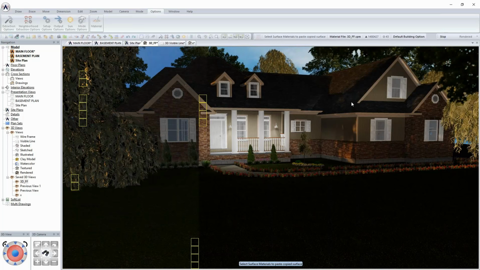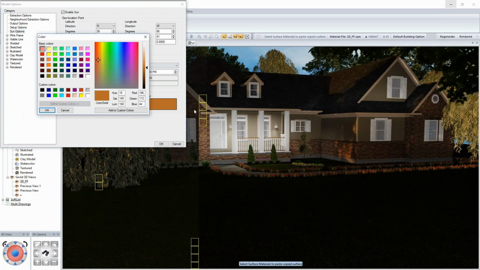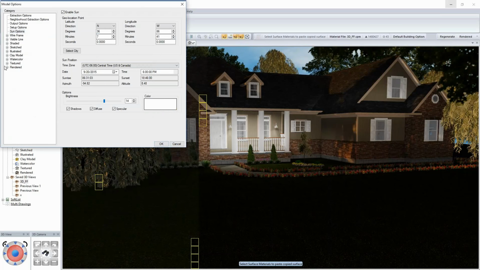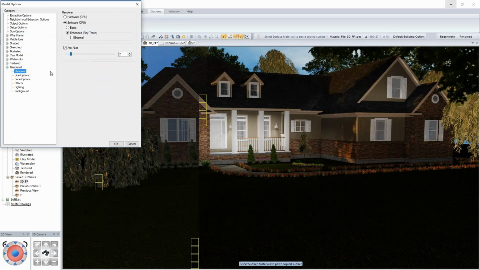And so this is just going to go through here and begin the rendering process. And I may, again, stop this in just a moment in order to go in and modify a few things like the sun and the shadows, etc., okay, as far as the model is concerned. So I'm going to stop it for 1 second. I'm going to come into the sun options. I'm going to change this back to a white, if you will. And I'm going to go into the renderer, okay, and I'm just going to lower this renderer.